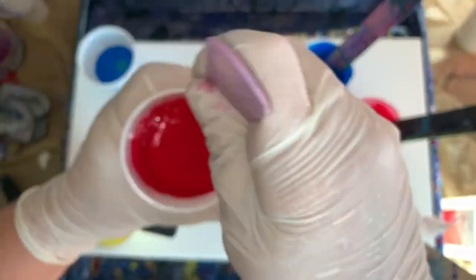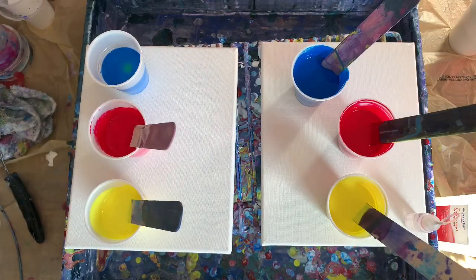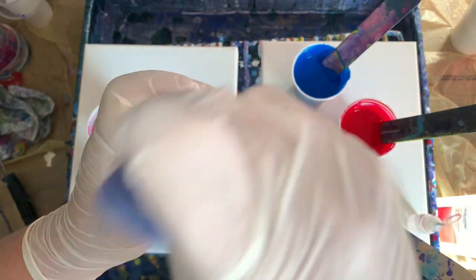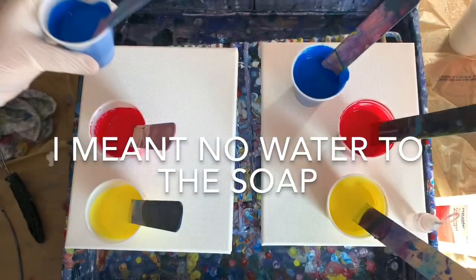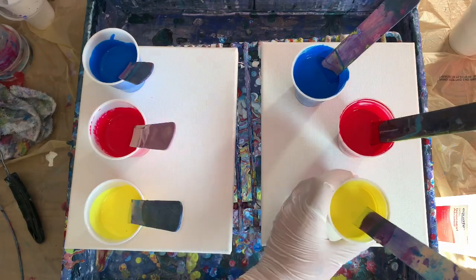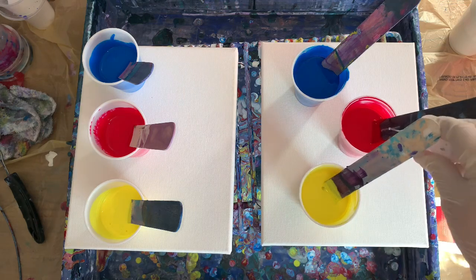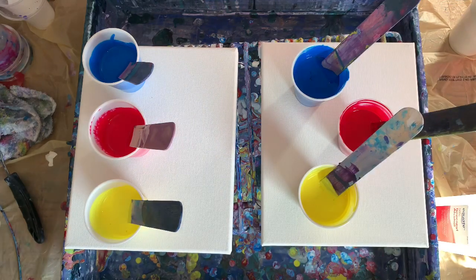If I'm making any sense at all, you've got to compensate here and there a little bit when you add liquidy stuff. I didn't add any water to this one, so we'll see. The alcohol I have already in my little bottles. This is a little thicker. Just a little squirt in each one — nothing big.